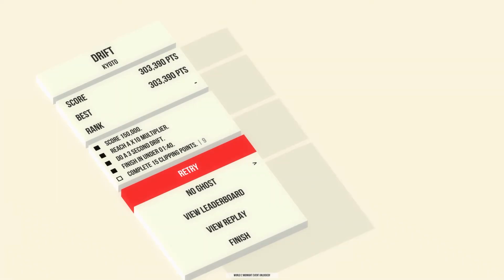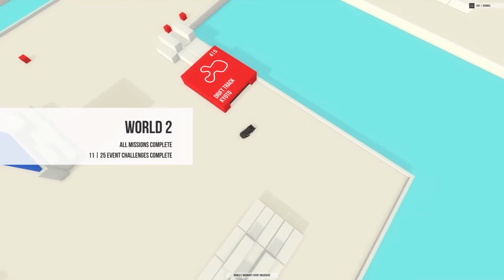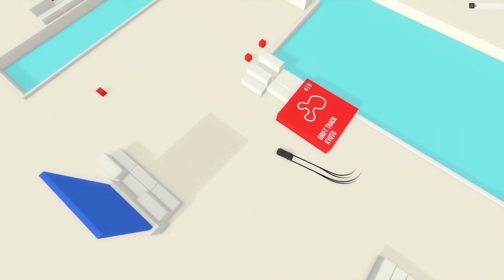Oh my god. That took so long. But I got it. And I doubled the score. I wasn't even getting anywhere close to 150. And that last one, I nailed it. And I got 4 out of 5 instead of 2 out of 5. So, goddamn. Yeah, this game takes a lot of practice.